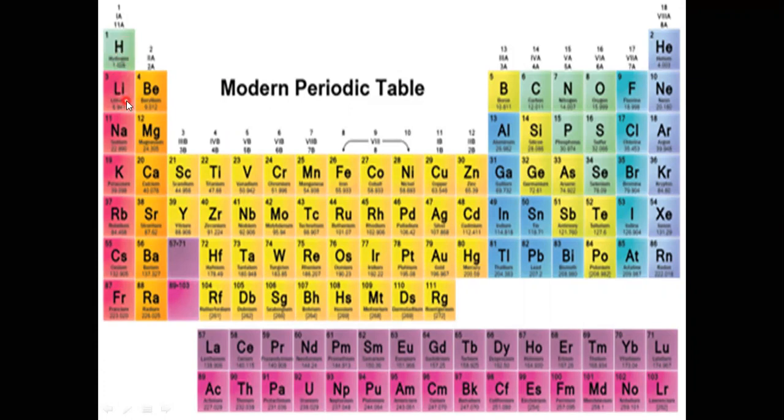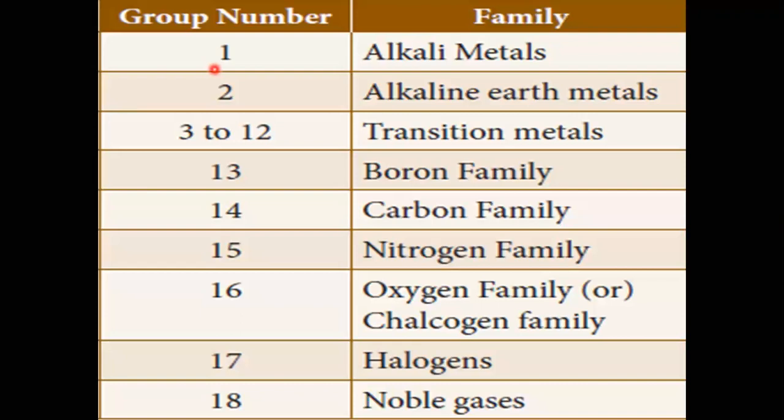These groups can be various families. That is group 1. Totally there are 18 groups. Group 1 is called alkali metals because, except hydrogen, the valence elements react with water to form solutions. These solutions turn litmus paper from red to blue. So these solutions are said to be highly alkaline or basic. So this is called alkali metals.